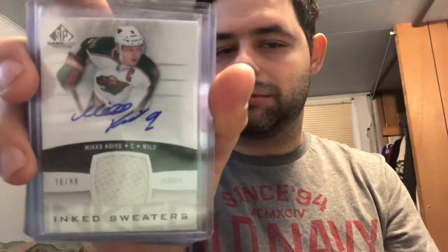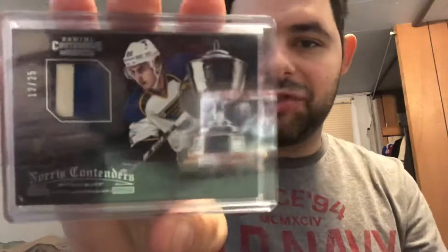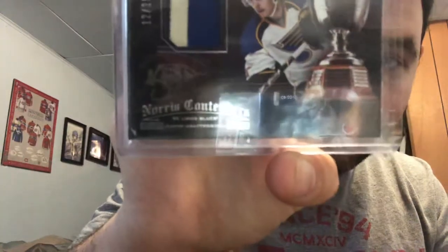With that out of the way, let's get Box 8 done. First up: Rogi Fushon, Mikko Koivu out of 99, Scott Lawton out of 99, Jeff Skinner out of 50, Kari Lehtinen out of 99. We have a nice Kevin Shattenkirk two-color patch out of 25 — hard to see the auto too because of the color ink, gold ink, and it's like fading — must have been a bad marker.